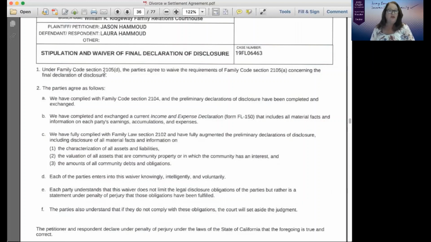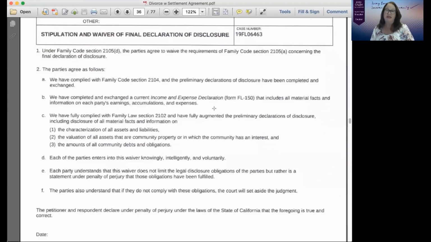And under Family Code Section 2105(d), the parties agreed to waive the requirements concerning the final declaration of disclosure. The parties agree as follows. They have complied with Family Code Section 2104 and did their preliminary declarations. They've been completed and exchanged. They completed and exchanged their FL-150s or 155s. They have a decent idea of what the earnings and expenses are of the other party.